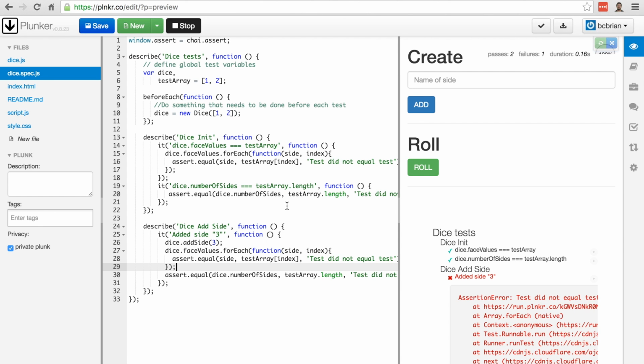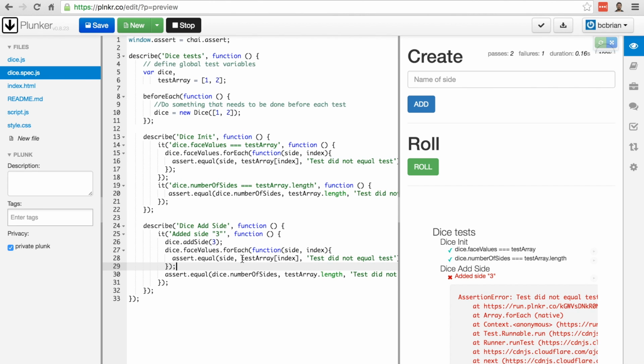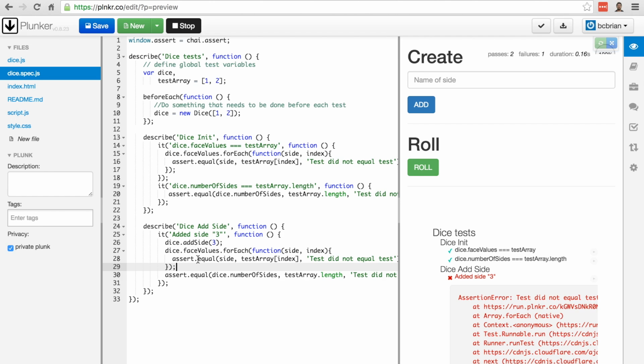So we have this now moved down, and we can see that we're going to be testing each one that it happens, but this is kind of a fake test, because we're not really testing the whole length of it. Actually, we could be, because we're testing sides. So we're actually testing this third one.